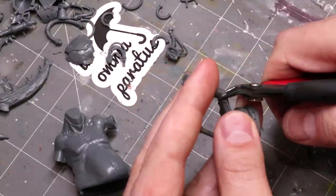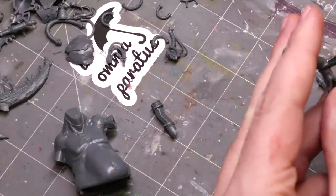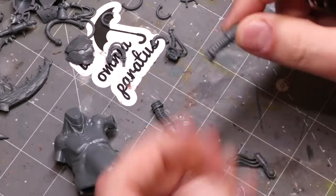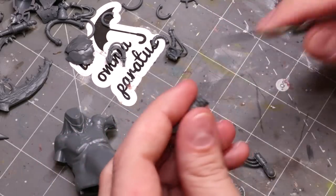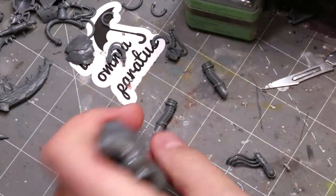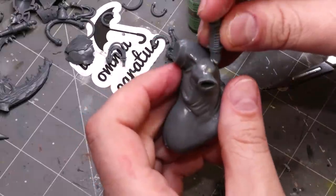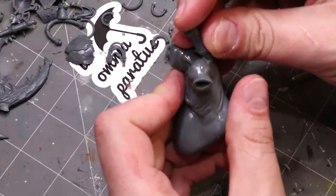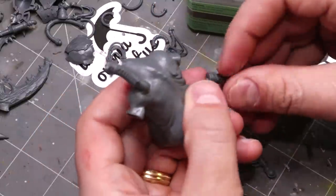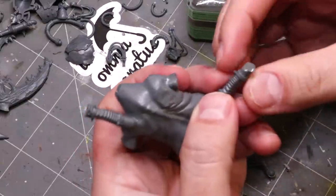Here's another piece — this is one of the connector pieces from a KO boat that I had extra from my Cities of Sigmar project. When I held that up to him I realized the top part really looked like a cool smokestack — a very different sort of smokestack, but nonetheless a little smokestack. That's part of the key: don't ever be afraid to start chopping up your bits and only using a small part of it. When I chopped it up I made a really fun little smokestack piece.